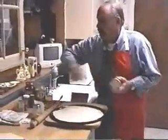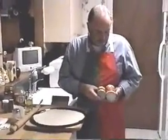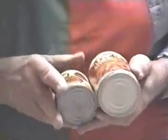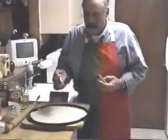Now, for the sauce on pizza, you can go several ways. I use a combination at times of a can of ready cut tomatoes and a small can of tomato sauce. I mix the two together and I put them in a little pan and kind of let them cook together for a little while. I then add some oregano and pizza seasoning or Italian herbs, and I use that for a sauce.